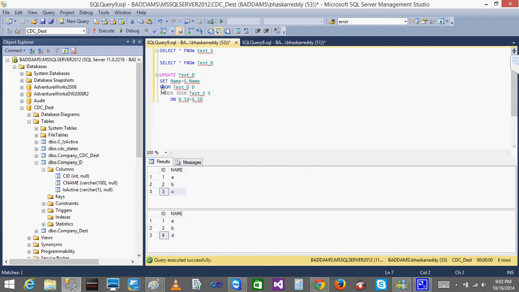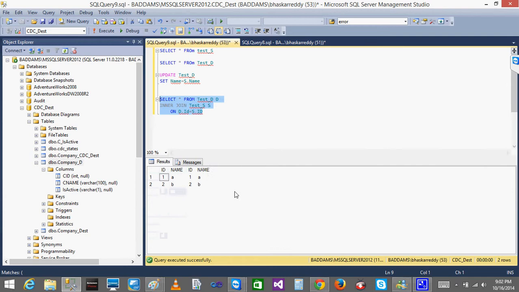Instead of that, if I use select star directly, I will get the data. I will be getting the two records. See here, when I use select star, I get the two records which are common in both the tables. That is the thing I am updating here. So for updating, I need to do it this way. If I want to delete the data, for delete also I need to do the same way. This is for update. I need to write one more query for delete also.